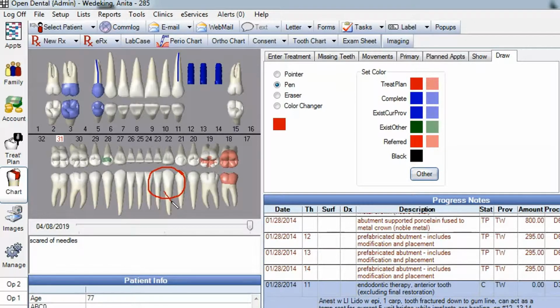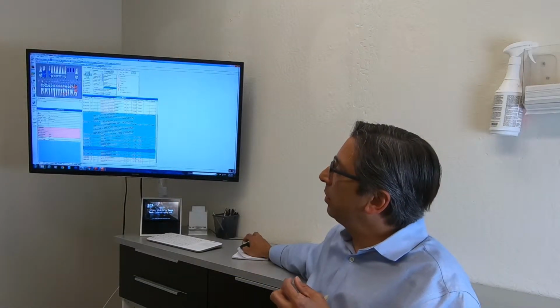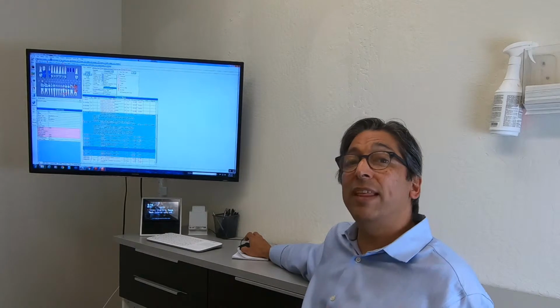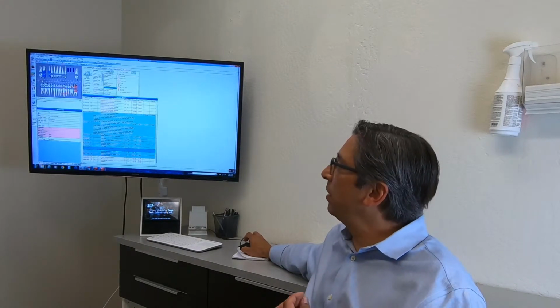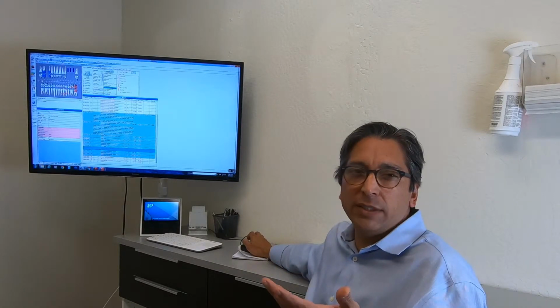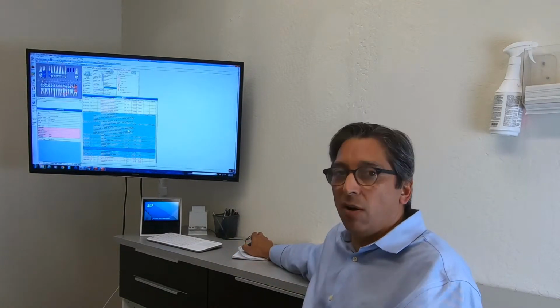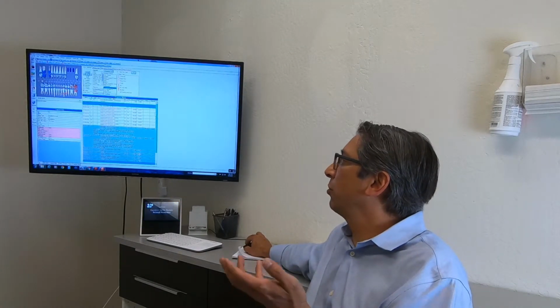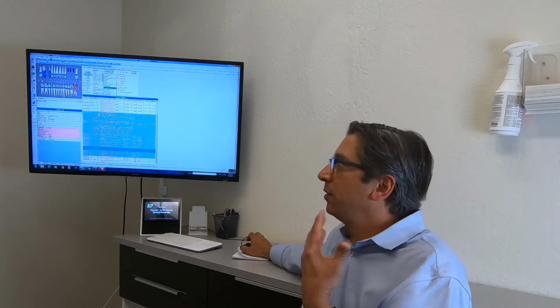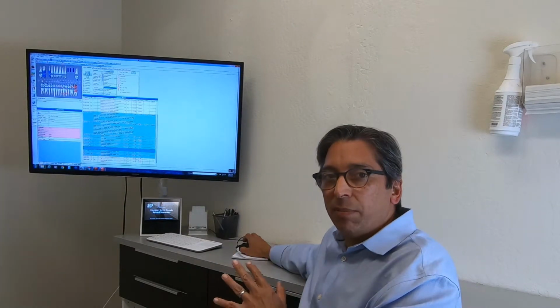And typically I'll even make a little W here, so it's very clear to any doctor looking at this chart that there was something there. It notifies them that this patient had a watch on that tooth for whatever reason. And maybe in the progress notes, it'll say somewhere a year or two ago. But who's going to sit there and scroll through all the treatment notes to find that one little note? So much easier when you open up the patient's chart.